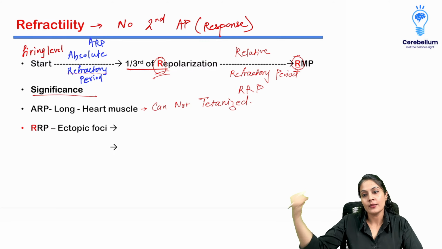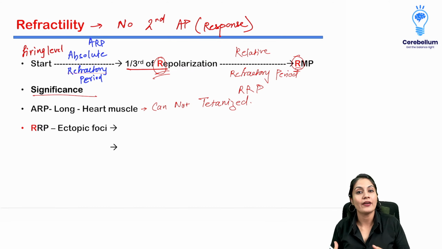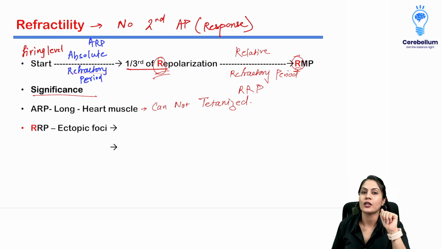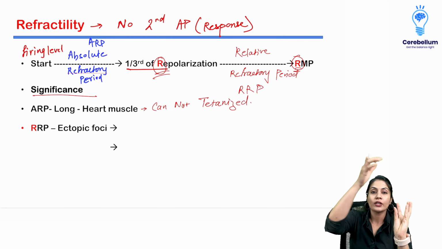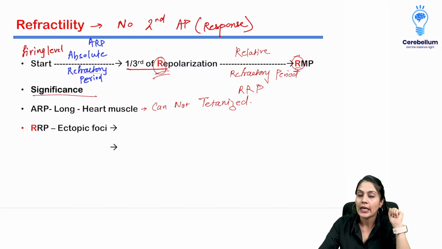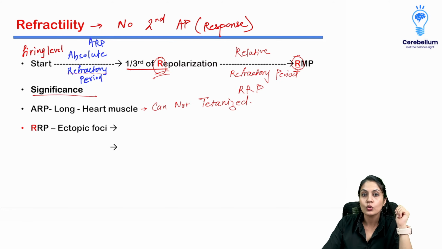What is tetany? Tetany means sustained contraction. I cannot have sustained contraction in the heart muscle. Otherwise, what will happen? If sustained contraction keeps going in the ventricle, the ventricles will go into cardiac arrest. I don't want my heart to go into cardiac arrest. Otherwise, no filling will occur, next time there will be no ejection, and no perfusion will occur to my organs, right? That's why we don't want tetany. Thankfully, nature has given the protective phenomenon, that is long ARP in the cardiac muscle.